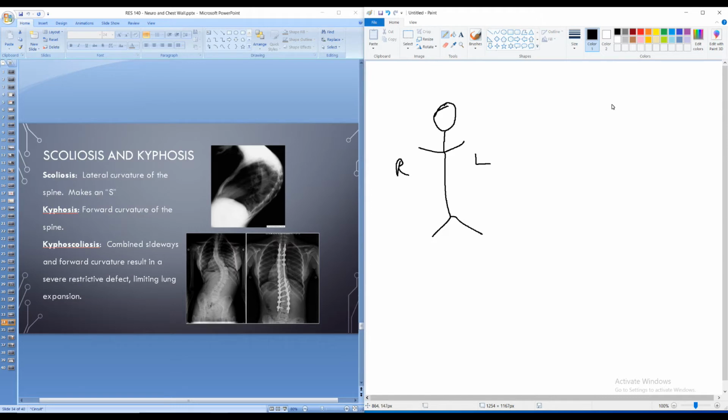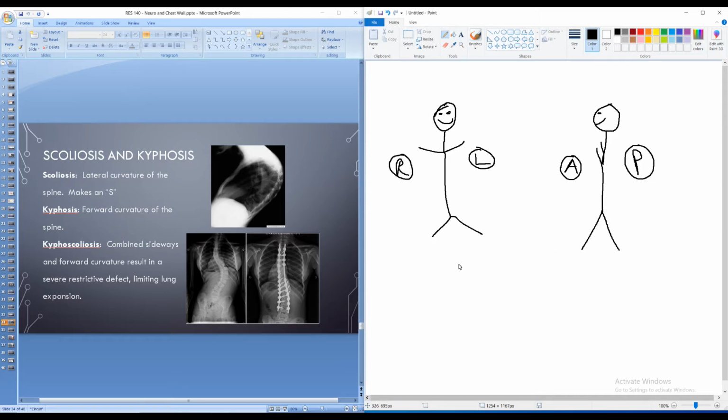And then if we look at him from the side, so here he is. He's got his arms up to the side. So let's say now he's looking this way. Kind of looks like a mischievous guy, but whatever. So this is us looking at him straight on. Patient right, patient left. This is the front and this is the back of him. So this is his anterior. This is his posterior. Spines have a normal curvature. They should be curved a little bit. They shouldn't be totally straight, but what if it gets to be extreme? So let's talk about it.